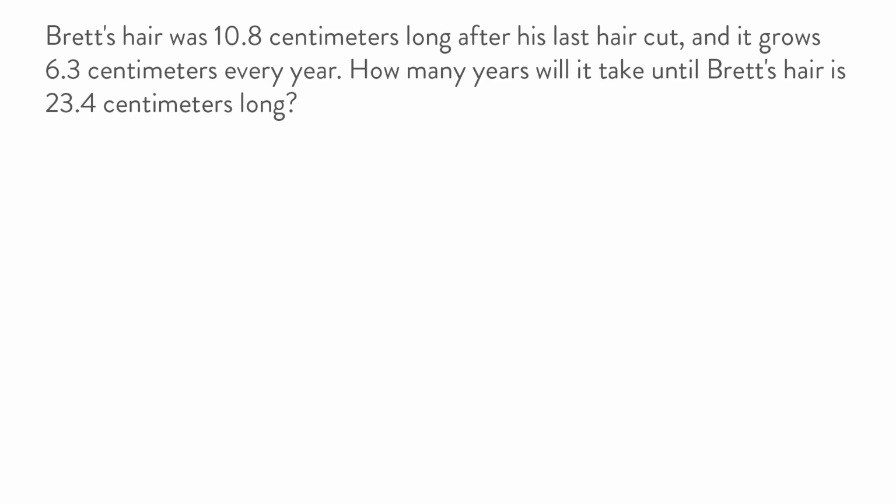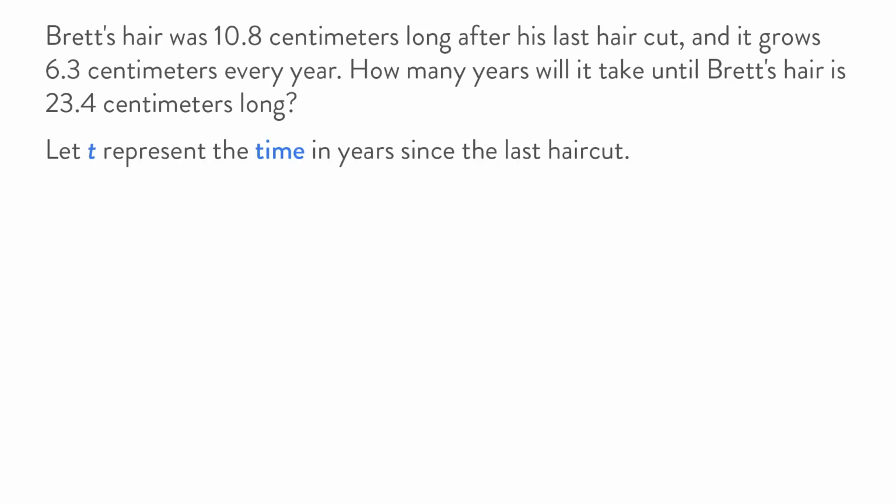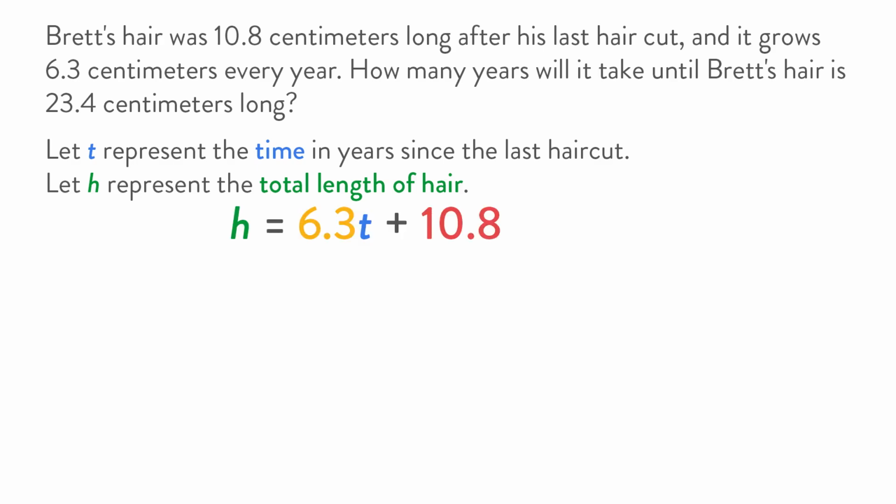year. How many years will it take until Brett's hair is 23.4 centimeters long? Okay, let's write an equation that shows the relationship between the number of years since getting a haircut and the total hair length. Let T represent the time in years since his last haircut, and H represent the total length of Brett's hair.